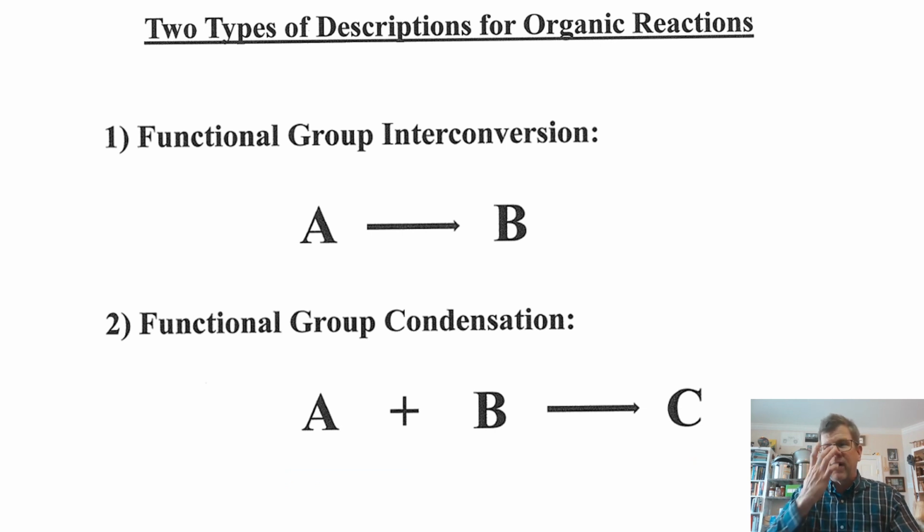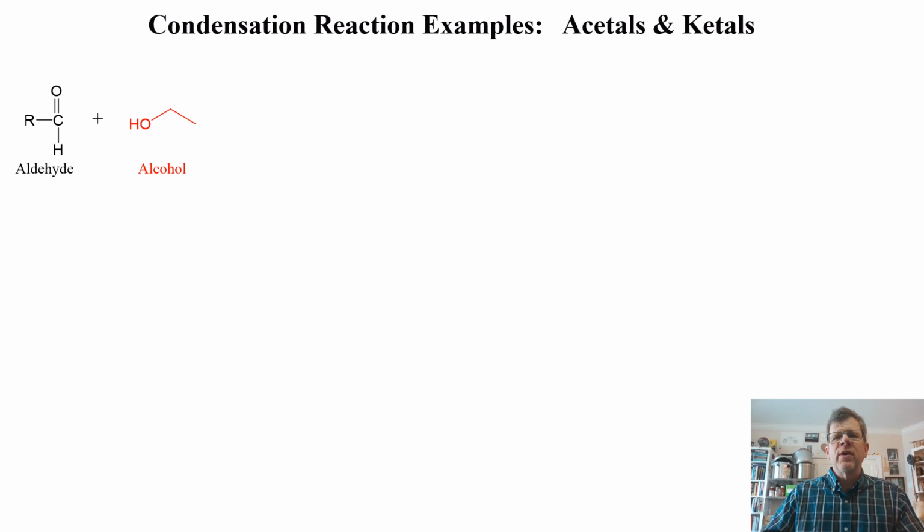So we're going to start this off on a diagnostic reaction of aldehydes and ketones, a little bit off the beaten path to start us on functional group condensations. But as we go through the next couple of units of study, we'll see some more perhaps familiar functional group condensations of this type. So here is our first example of a condensation reaction, a condensation of two functional groups in the formation of what are called acetals and ketals.